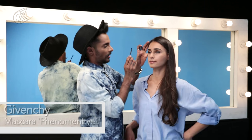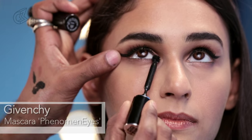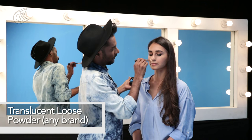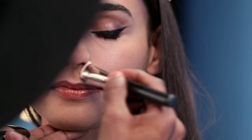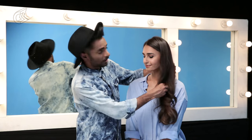To seal the deal, I'm going to ask Hasleen to look up at the roof and put some mascara on the bottom lashes. Then I'm going to take this powder — it's a very transparent, translucent powder — just powder the nose and put some powder just on the under eyes right there without putting too much. And that is your golden glow look.